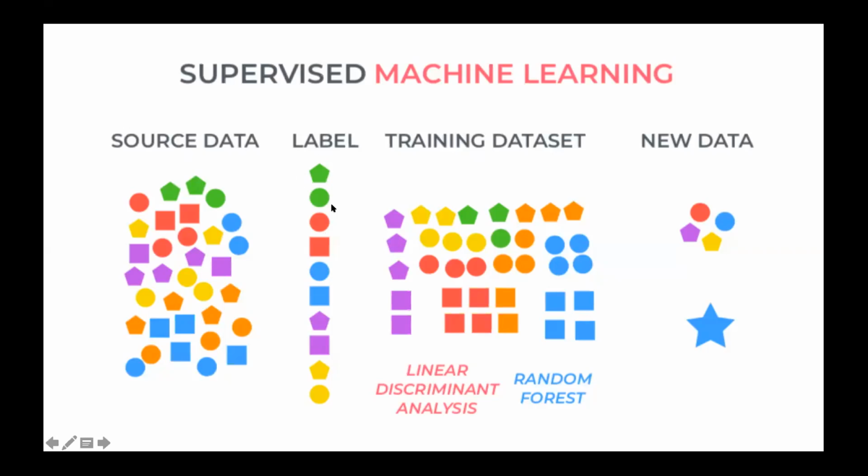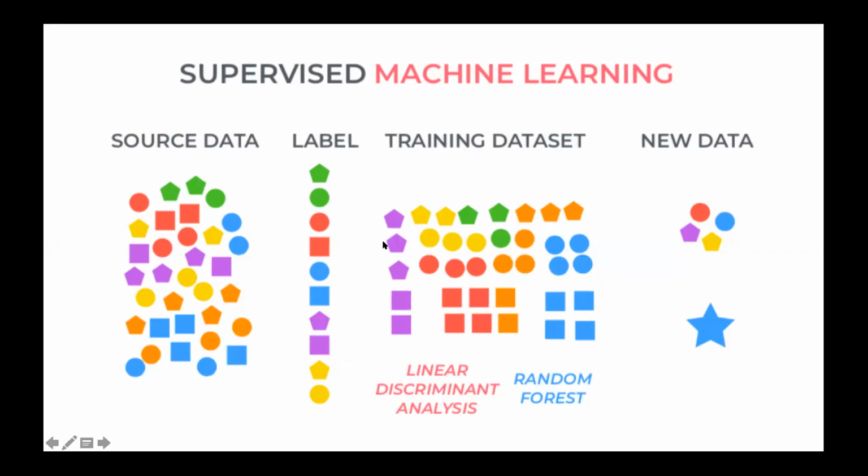And we record these shapes by labeling them. So this is green by color. So we are labeling them by color. We are separating them by color. So this is green, this is red, and cyan, and then different colors, yellow. So we are building a training data set with the known labels.